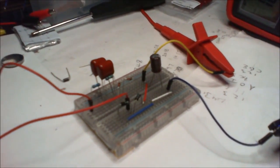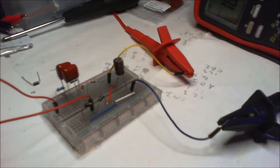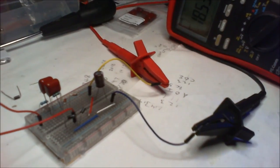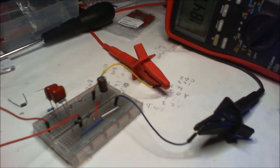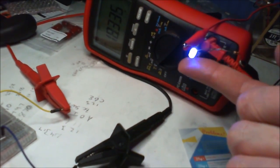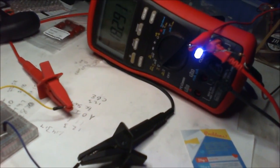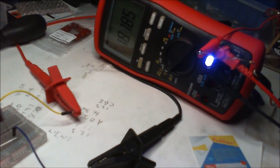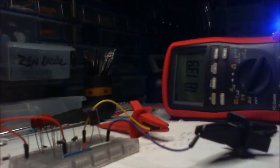and so I know that the zeners were working and at the correct voltage. So by rights, when I put this load back on again, this should be fine. So I expect it again to probably drop down to about 12 volts, maybe 12.5, and this thing should give us the same sort of illumination as that. Right, let's just set that up.